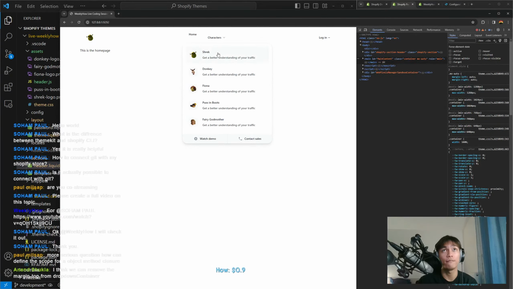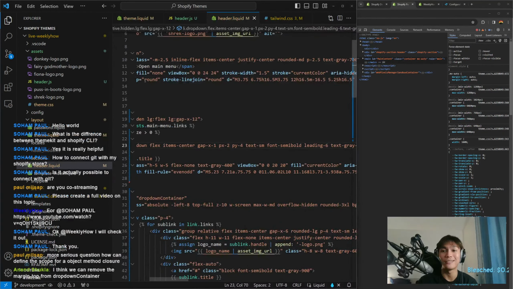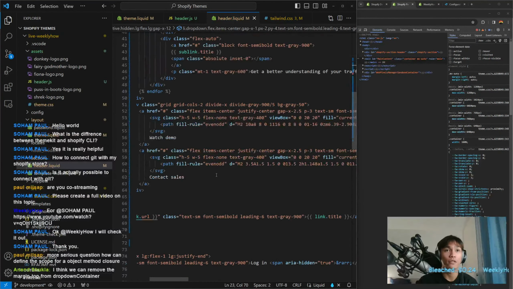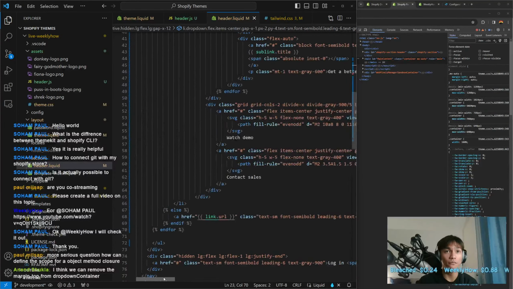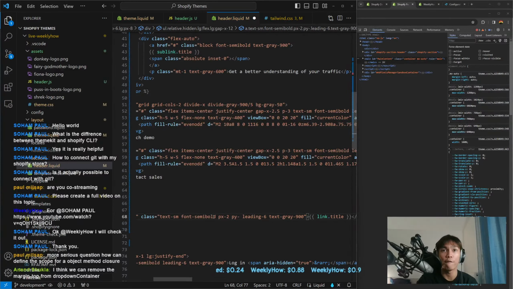Okay, that's good. But let's also do the same thing for this link without a sublink. Scroll down. We have this inside of the else. Let's add a padding of X of 2 and a padding Y of 4.